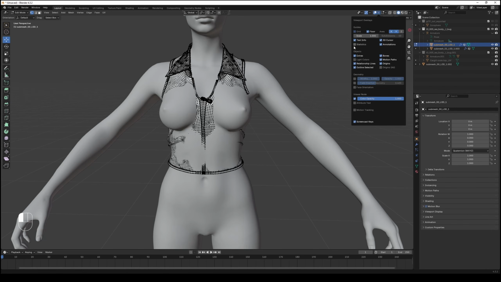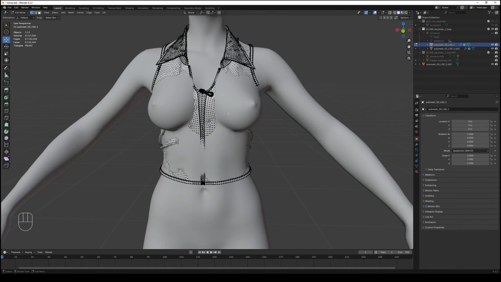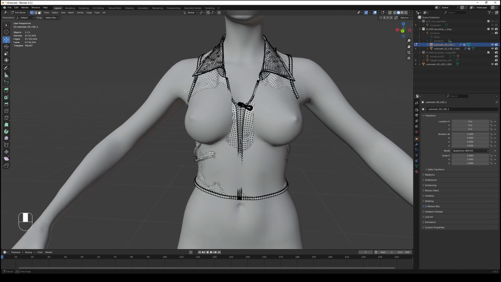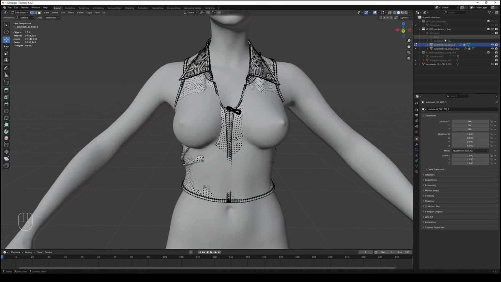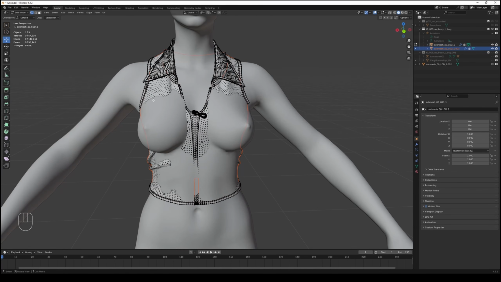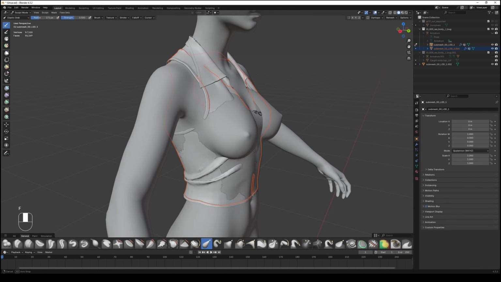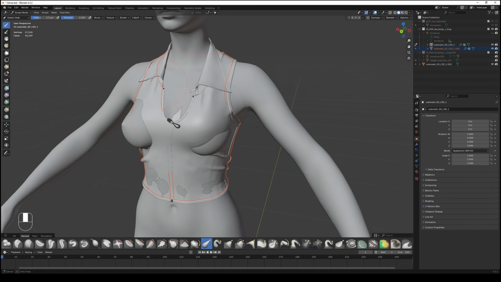I will turn on statistics so we can see how many vertices we have on our mesh and in general. So this is our submesh 0 and this is our submesh 1. We need to use them in sculpt mode as one, because if we go to sculpt mode now, we're gonna do elastic grab, and here, as you can see, only one part of it moves. This is not what we want.